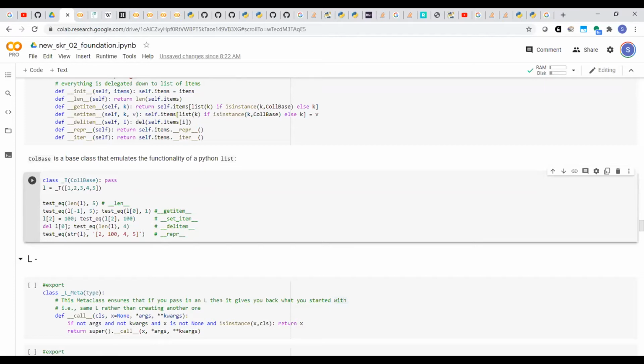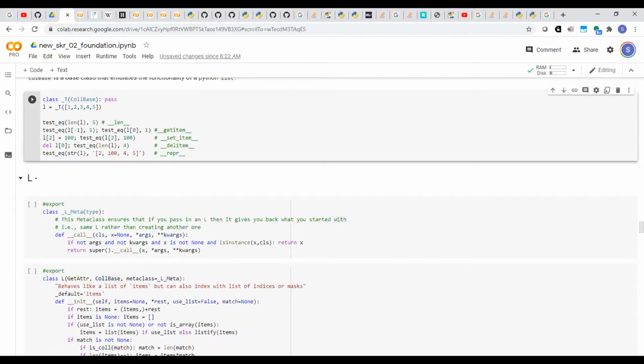Now, one other thing, I touched on it last time. We'll get into the details of the metaclass again later. But bottom line, what he is doing here is replacing the dunder call of the metaclass that he uses to build the L class. You can see the metaclass he passes in is this underscore L underscore meta, and what he does there is he replaces the call.